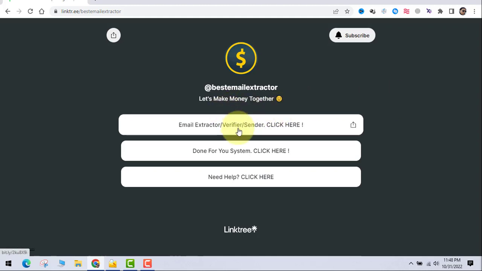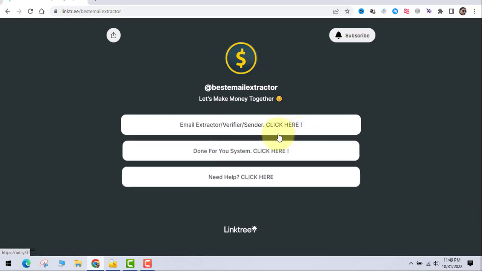Please do not use BTC, Bitcoin, to purchase this software. Just use credit card or PayPal, because if you use cryptocurrency to buy this software, it will take forever for them to process it. I've tried it and I've regretted it. So just go and get this software with PayPal or credit card.